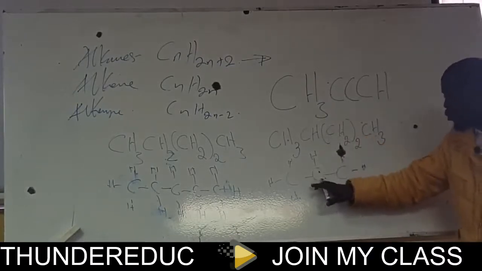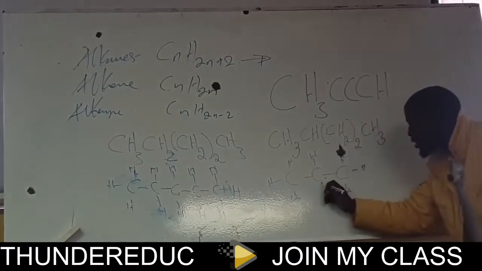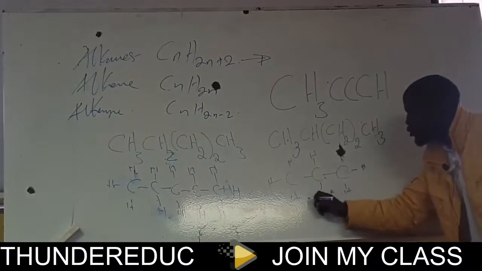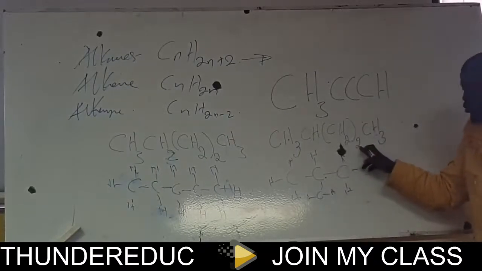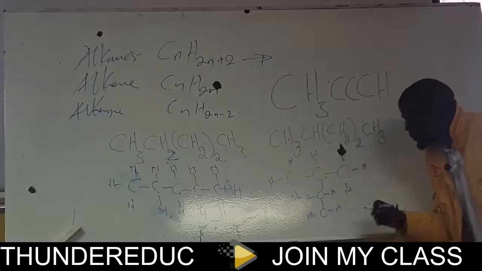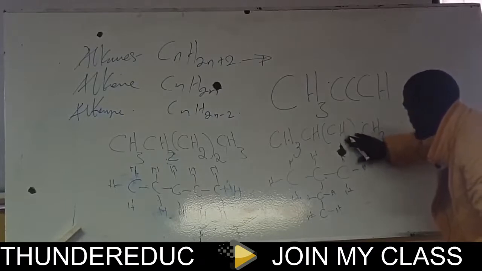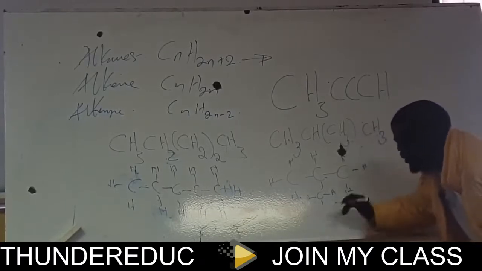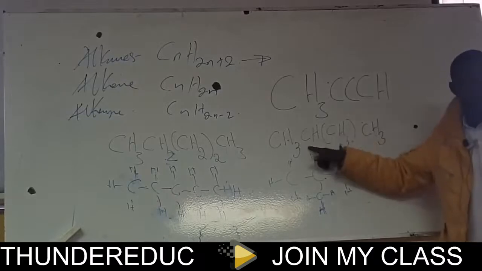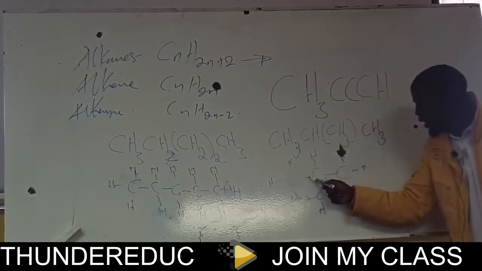Therefore, this one, you see that there is a room for another bond. So that bond is going to be for this, which is in the brackets, whereby I'm going to have the first carbon atom, but they say that it is times two. This one has two hydrogen, but they say that times two. Okay, there is something which is missing here. Let me just use that. So it means that now this is a branch of this. So it means that now I have 1, 2, 3, 4. Done.